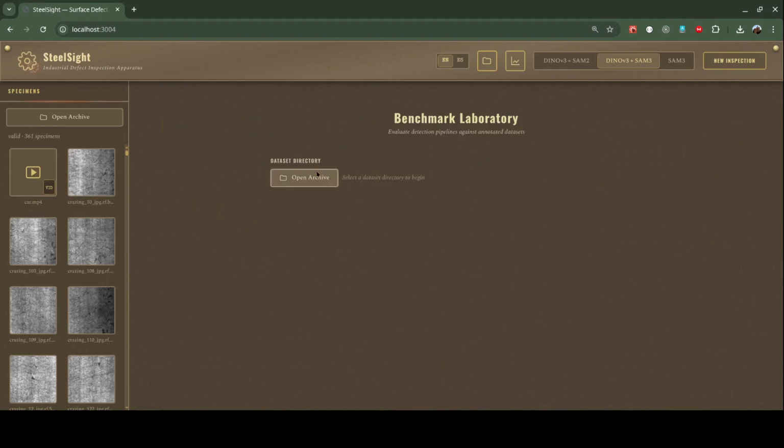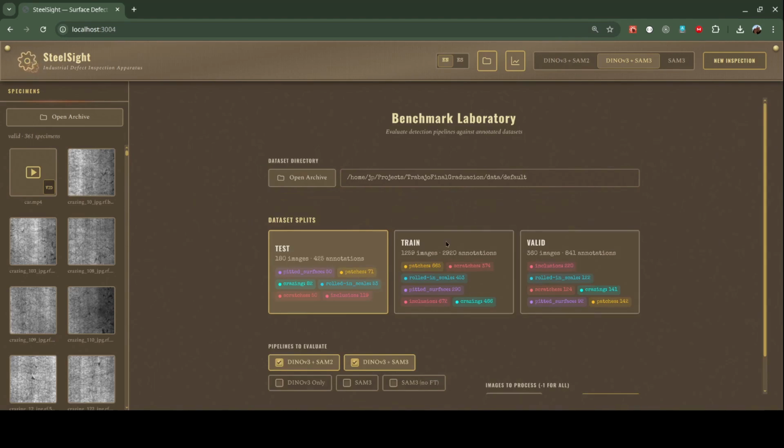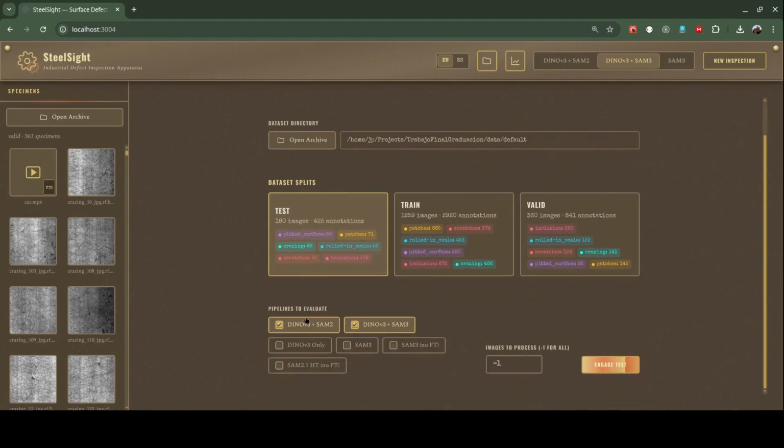The last thing I'll show here is the benchmark laboratory. This is super important. We're going to measure a number of pipelines, including some that aren't selectable in the main interactive application, and process a number of images. I'll use 3 images so it runs quickly, and because I know the results will be representative.